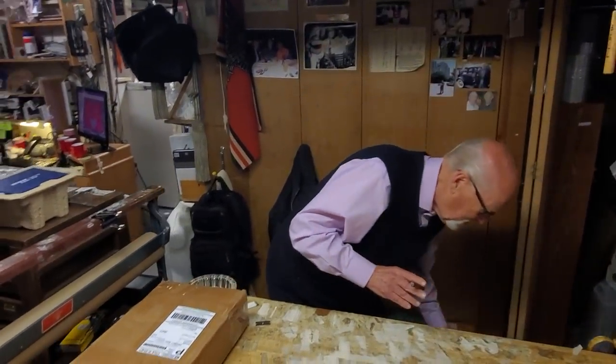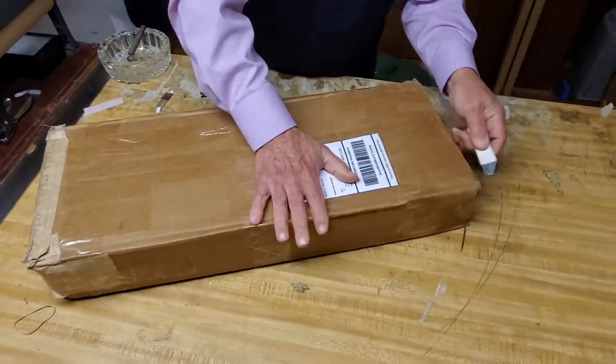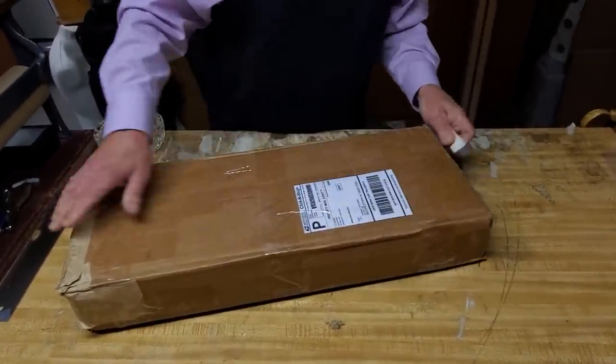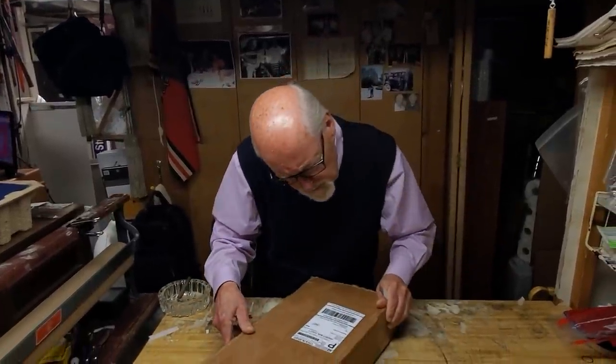I got a box in yesterday that Alex likes me to save and open so that you collectors can see what's in them, because I don't know what's in it either. We get so many things shipped here it's hard to keep track. I think it's interesting. So we'll take a look and see what it is. It comes from Marion, New York — not far from here. That's a good thing too, because that's only a one-day delivery usually, so this would only be on one truck instead of ten trucks.